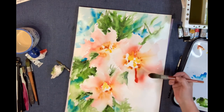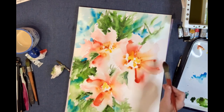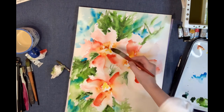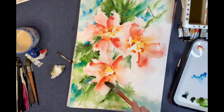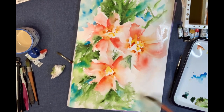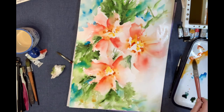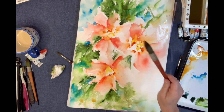Now I definitely, okay, so now I'm going in with the big quill. Here I'm trying to save the painting a little bit, making it look like a Deborah Lynn painting for sure, just adding my marks with my big quill. Unfortunately, the leaves don't have that feel to it, but I'm going to do something here in a moment that will kind of marry that very textured background to the front that seems so soft, because right now there's too much of a juxtaposition between the two that I don't feel like it's jiving together.